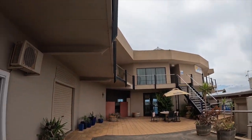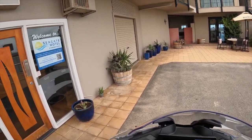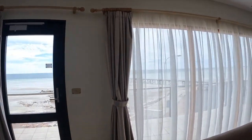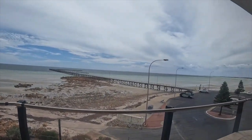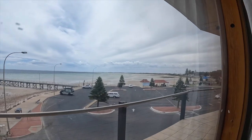We found this a little bit strange because we'd been on the road for 100 days. We'd been into some really luxury accommodation, pubs, roadhouses, and everywhere that we could think of, we were warmly welcomed. Often we were given some tips and tricks about the place, and you just got to know people, which was nice. The impersonal nature here just sort of let the place down a little bit.